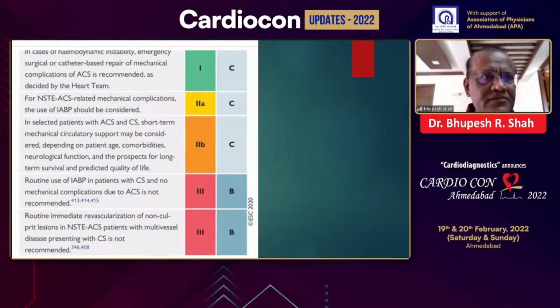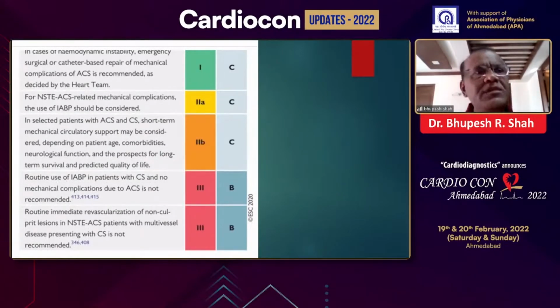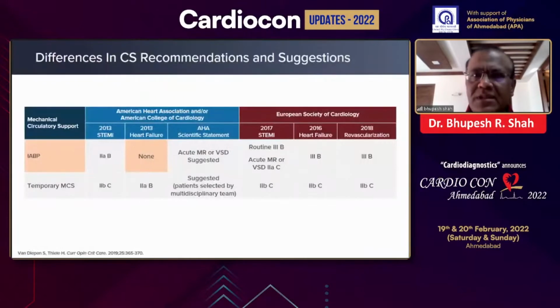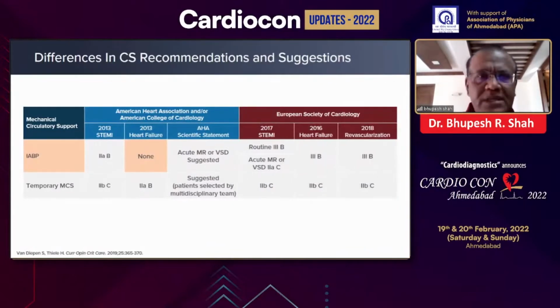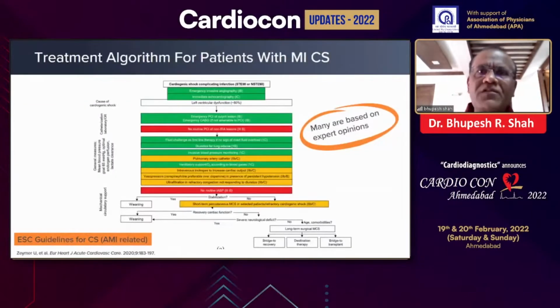But we can see here that in those patients who are having a mechanical complication, like ischemic mitral regurgitation or ventricular septal defect, IABP is still very, very important in this particular condition. When the patient is having acute myocardial infarction, we need to establish the LAD circulation as early as possible. This is how IABP, which was class 3 according to the European guideline, but still look at the American College of Cardiology classification, it is again class 2B, and level of evidence is C. Why is it like that? Because if you look at this ESC guideline, many of these were based on expert opinions.